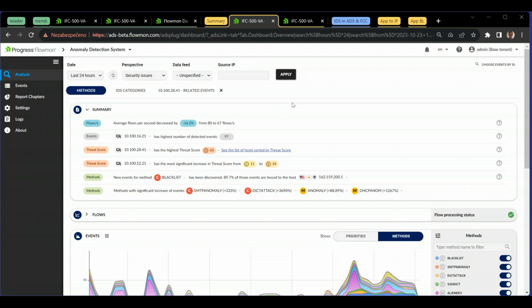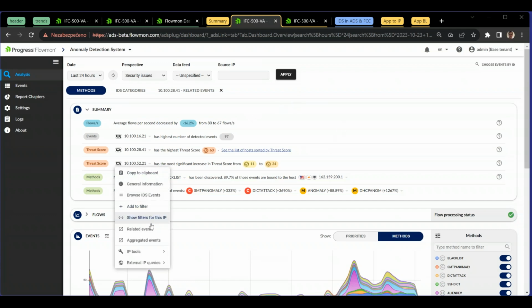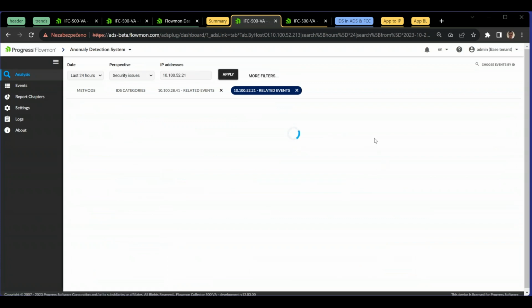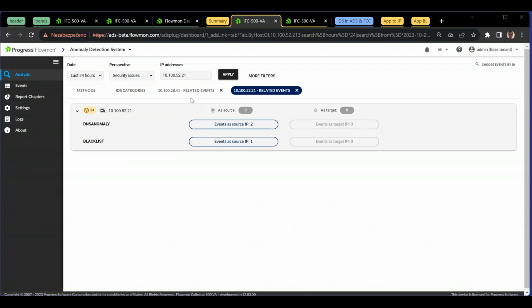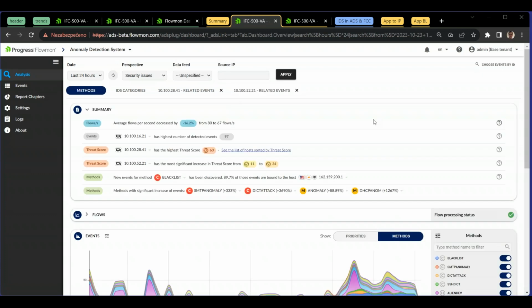So for example, if I get a summary view and I can see, for example, in the second line, that the IP address has increased the threat score from 11 to 34, I can immediately check the full view and see how it ranks compared to the rest of the devices in my environment. Yes, and you can focus only on that specific host, or you can see the whole list of hosts that are sorted by the threat score. So you can definitely look at that.